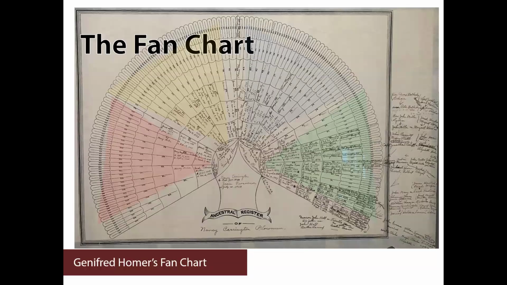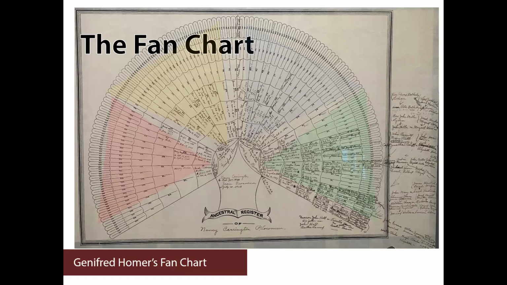And what Anne actually had in the boxes was Jennifer and Homer's fan chart. In this case, she had penciled in a lot of the information about Anne's mother's family, and Anne had seen her grandmother working on this chart over the years. Now she had overlaid the colors to show the major family lines. Green represents the husband's mother, blue is the husband's father, yellow is Jennifer's mother, and red is for Jennifer's father.